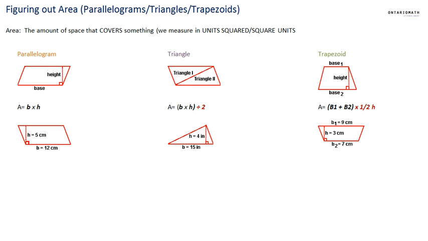So let's just review really quickly. The area of an object is the amount of space that covers something. So because of that we have to measure in units squared or square units at the end of it.